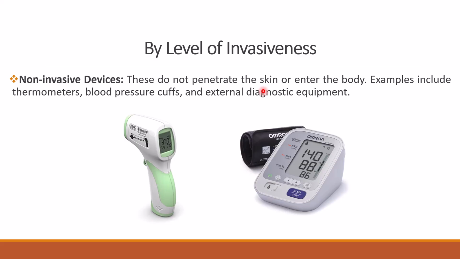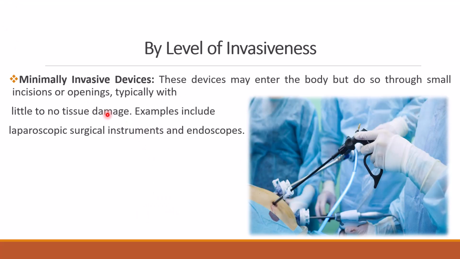By level of invasiveness, what is the meaning of invasiveness? Invasiveness means interfering with the human body. Non-invasive devices don't penetrate the skin or enter the body. For example, the BP monitor, the thermometer, and the external diagnostic equipment. We collect the data we need as an input for the device without penetrating the human body. We also have the minimally invasive devices.